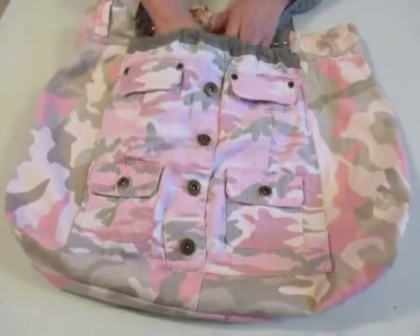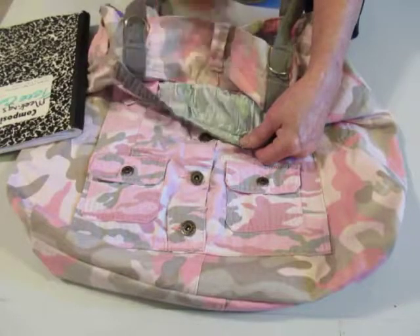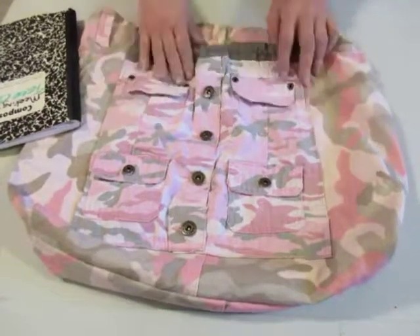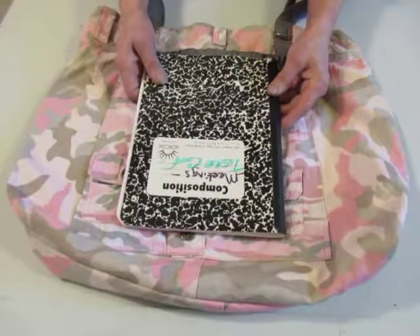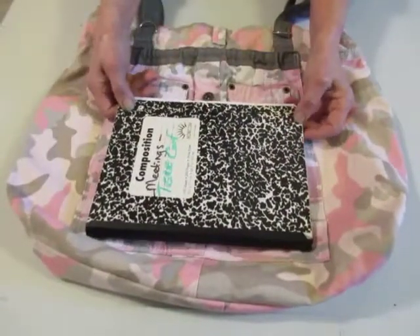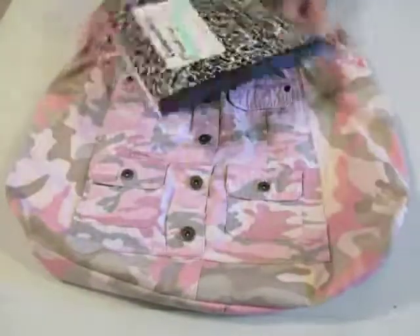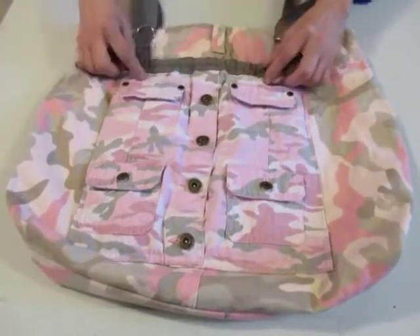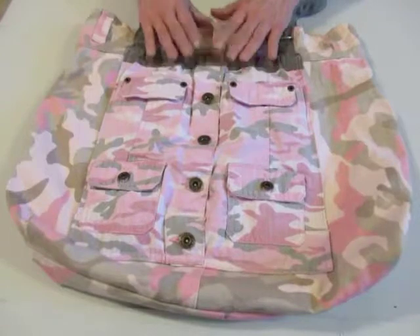Let's look inside this pocket — it's lined with the same lining material you'll find inside the bag. This little jacket was a Squeeze Girls jacket. This pocket is nine and three-quarters by seven and a half inches. I did try it earlier — you can fit a tablet down in here. So if you had a tablet that was nine and three-quarters or less, it's going to fit fine, or you just put it in sideways — easy to get a ten-inch device in here. This little bit of elastic kind of keeps it closed.